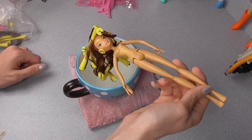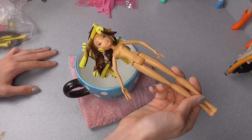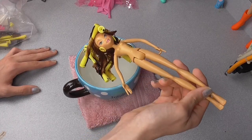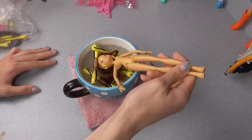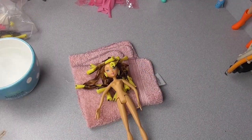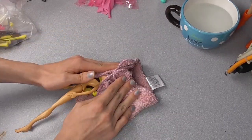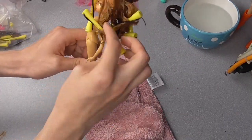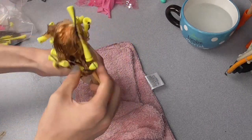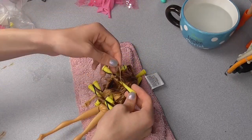Dunk your doll's hair in the hot water for 10-second intervals, letting it rest in between. A total of 30 to 40 seconds in the water should be enough. Finish by patting out excess water and letting her sit on a stand to dry overnight.